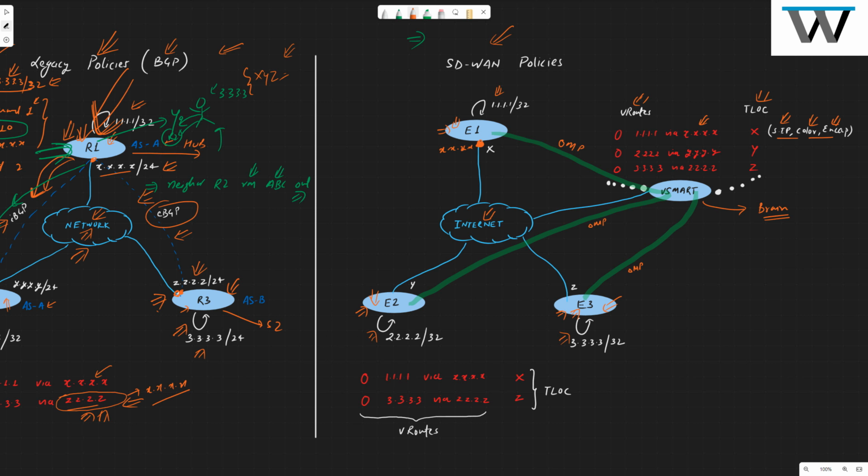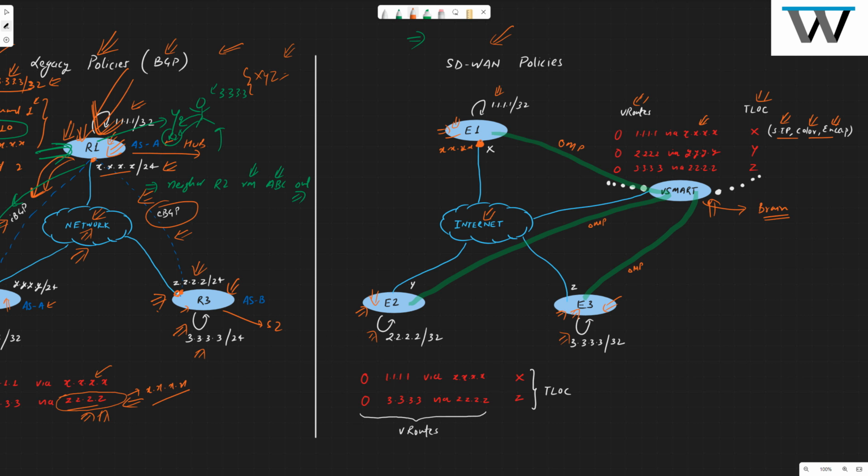But now we are talking about vSmart, which is the wholesale authority having all these routes. So whatever routing policies we want to create are not going to work on E1 or E2 or E3. They are going to work on vSmart. And the reason is that this is the device which contains all the routes and all the TLOC information, right?